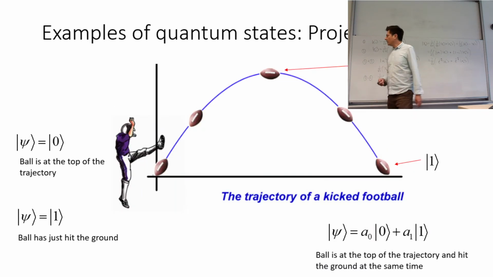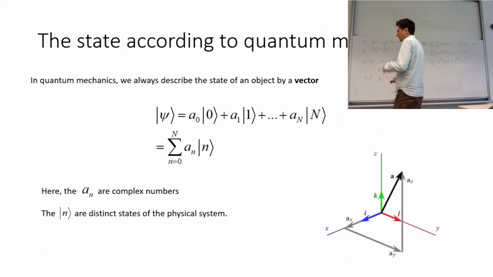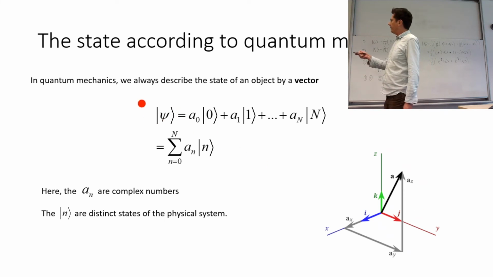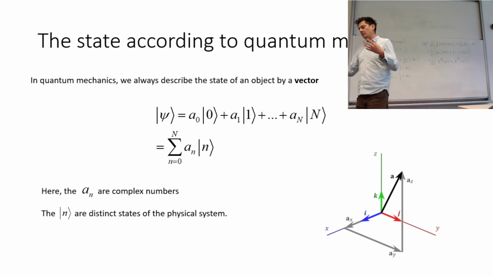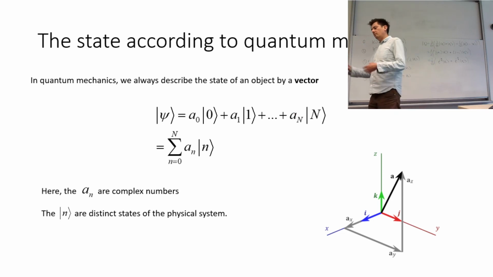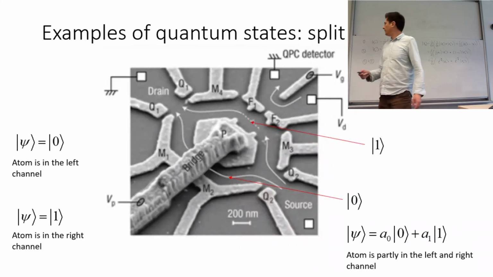I think I've given you a bunch of examples. So I think basically this is always how a wave function looks. If we go back to what we started with, a wave function is always some kind of vector in some space, and that space is basically defined by individual particular physical configurations or states. And a quantum mechanical state just means that there could be some coefficients sitting in front of all these things. So it could be partially in one state or partially in another state. And then it's a complex vector, so these coefficients are complex. So that's it. That's it for the wave function, really.